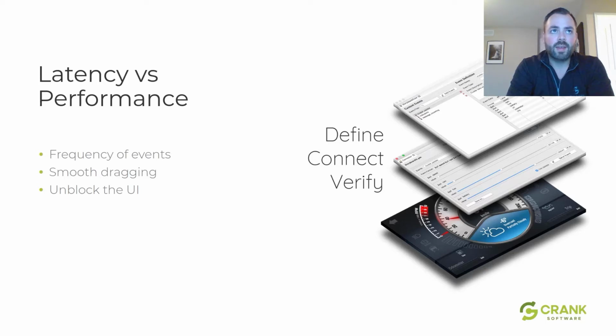So that's the concept of latency. But often that's actually misunderstood, and people think it might be performance, where maybe you're not rendering fast enough, or it looks like you're dropping frames or something like that. You're not hitting that 60 frames a second threshold. And in the case of dragging and scrollable content, maybe it's simply you've got a low frequency of motion events coming in with data. And, kind of ironically, if you contrast it with the case of having too many events, from the previous slide, this can be just as poor for performance.